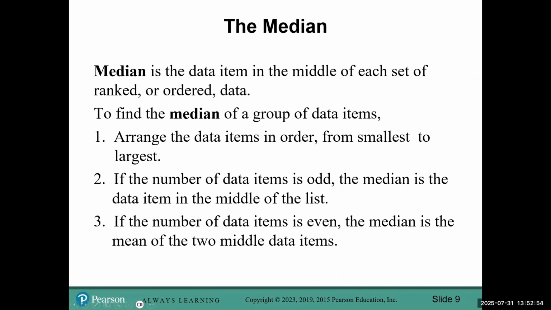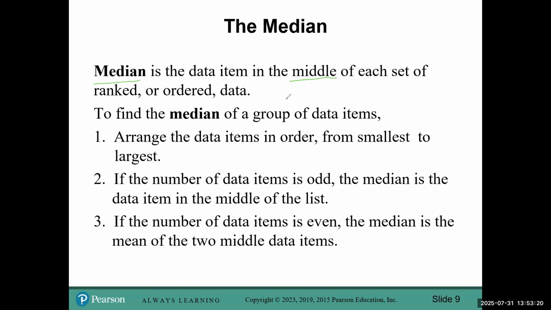The next way of finding the average that we're going to look at is called the median. And the way most people learn to distinguish this one is that the word median sort of looks like the word middle. Same number of letters. They both start with an M and have a D in the middle. And the median is basically just that. It's the middle of the data.